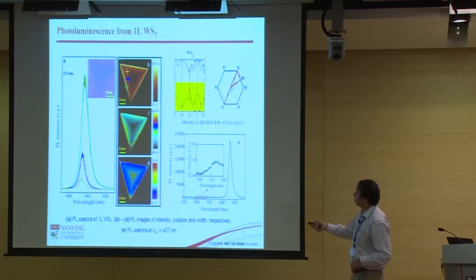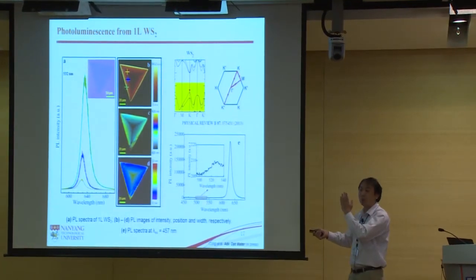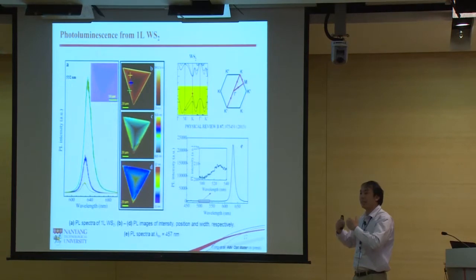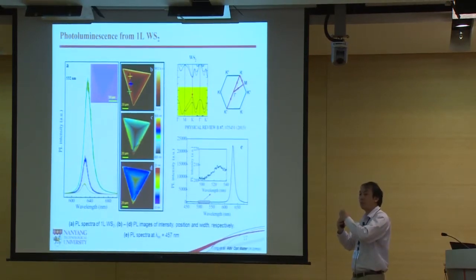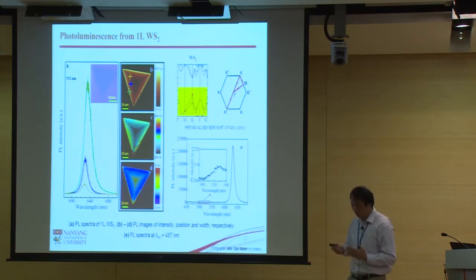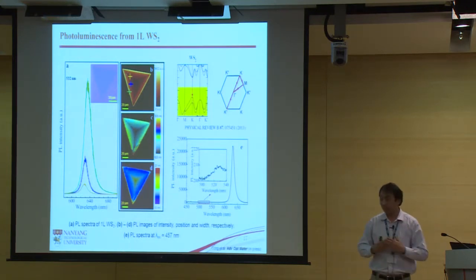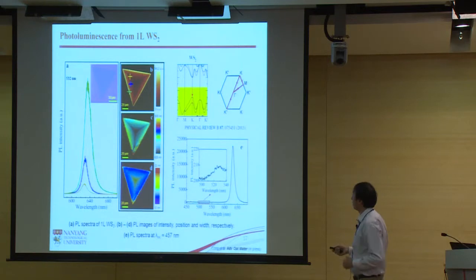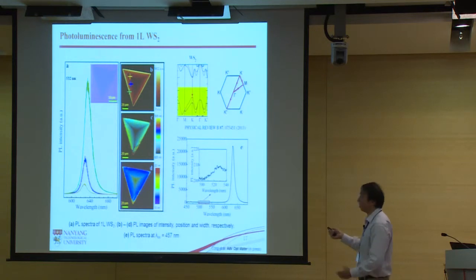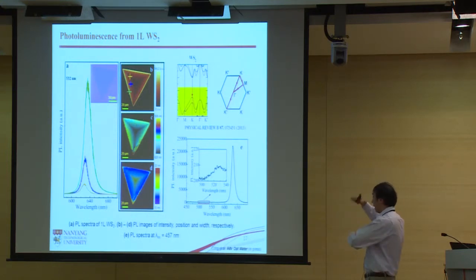And also the blue shift of this one, we think there's some charge defect which can introduce some sort of doping, so that can shift the emission light towards relatively higher energy positions. If you zoom in this area, we can see a very small peak here. This is also reasonable because this is a monolayer, so the majority of emission will happen at the direct bandgap of A excitons there.